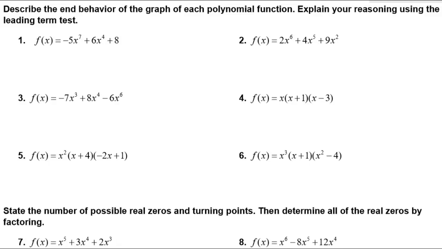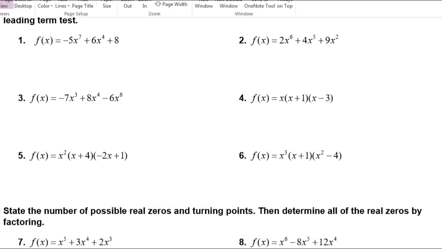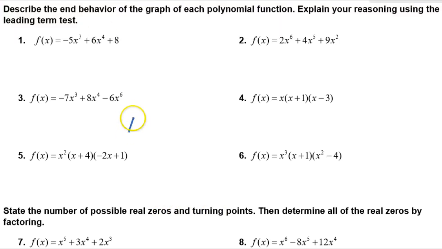In this video, I will show you how to glance at a polynomial function and know the end behavior, as well as the possible number of zeros or x-intercepts and the number of turning points. Meaning, if I have a graph that goes like this, here's one turning point, that would be two turning points. So you'll know that. And I'll show you how to find the actual zeros of a few basic functions. But first, let's talk about end behavior.